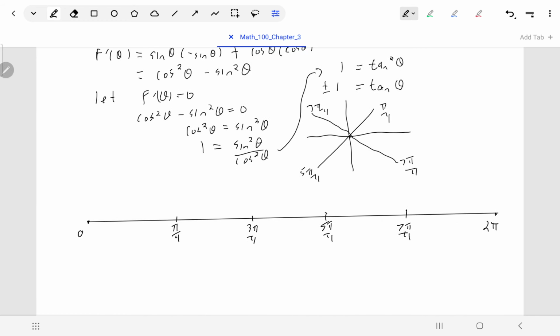For some of these, it's easy enough to check them. So the values that I'm going to choose between pi over 4 and 3 pi over 4, I'll choose pi over 2. And between 3 pi over 4 and 5 pi over 4, I'll choose pi. And between 5 pi over 4 and 7 pi over 4, I'll choose 3 pi over 2. So those will be nice, convenient numbers. And whenever you're doing this, you're always going to want to choose something that's convenient, not inconvenient. So all those multiples of pi over 2, those are nice, good choices. I can't use 0 and 2 pi, unfortunately, because those are the ends of my interval. So I need something between 0 and pi over 4, and between 7 pi over 4 and 2 pi.